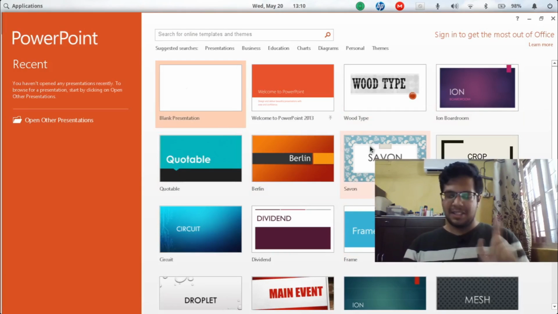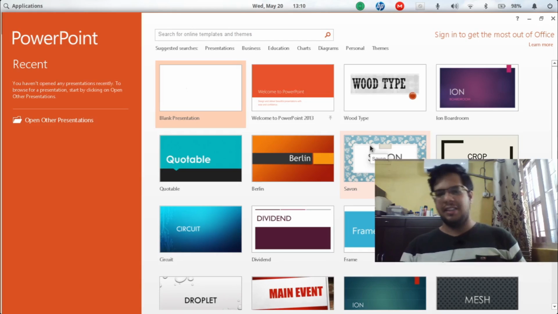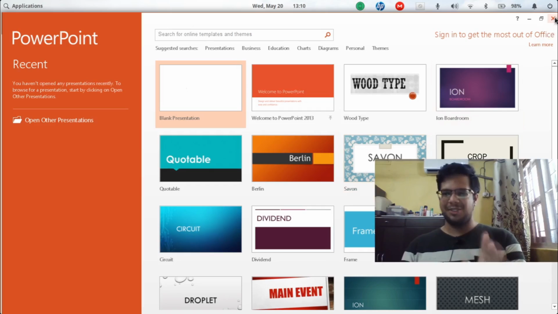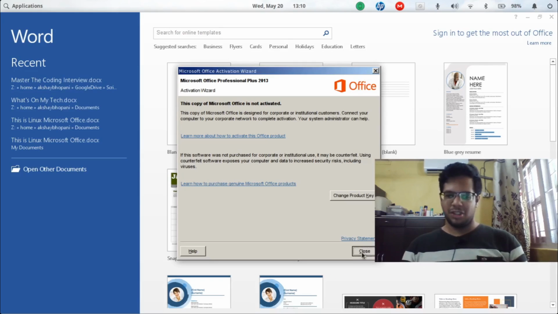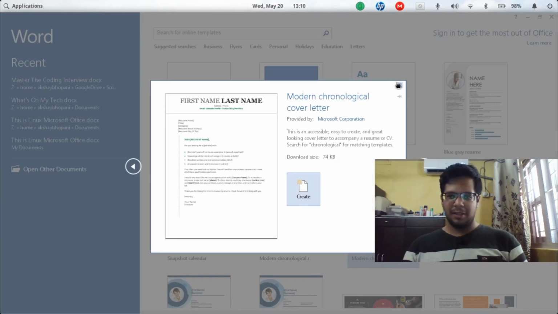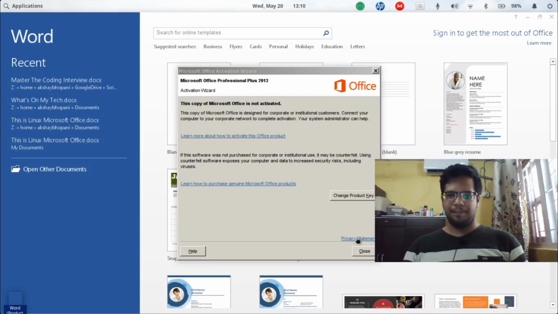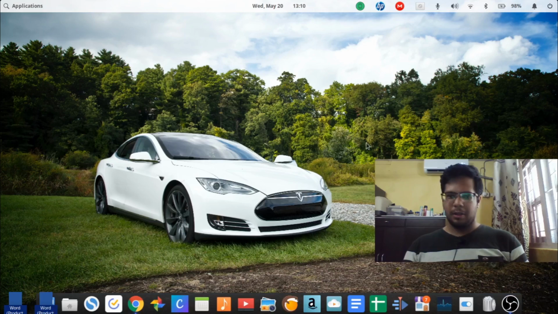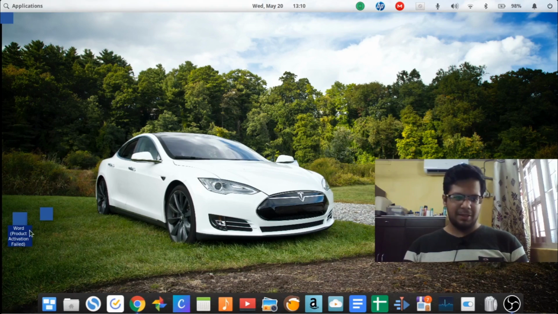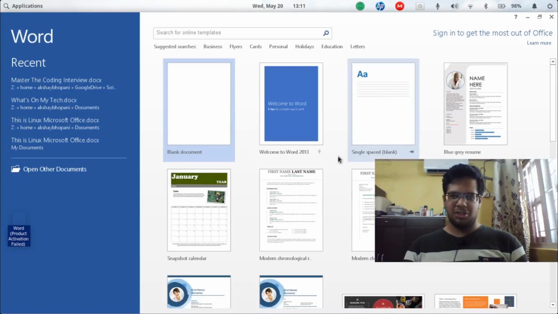But the best thing is that on Pop OS these templates were not working, but now the templates are working, so that's just amazing. And it's fully functional Office, but because of such small glitches like opening late, or when I minimize it, let me show you that. When I minimize it, you get this, right? It's a little bit weird that you don't get it in the dock, and you get this. Sometimes it doesn't work, sometimes it just lags.